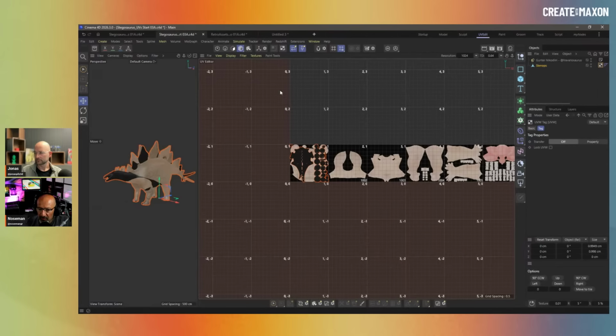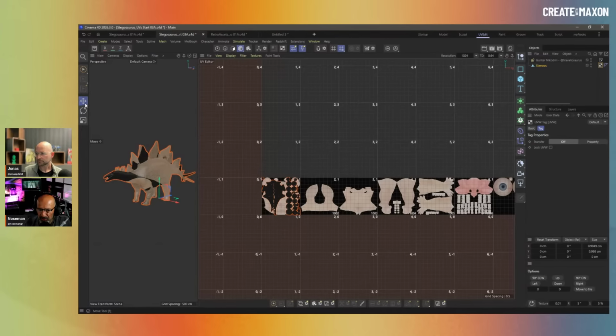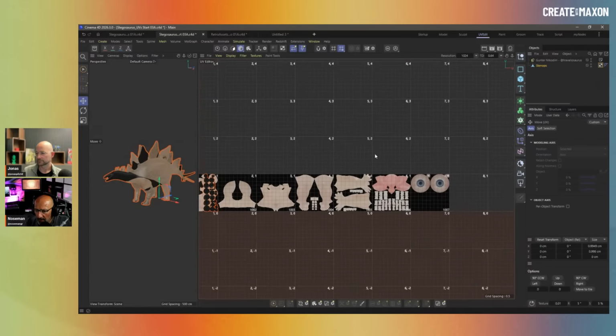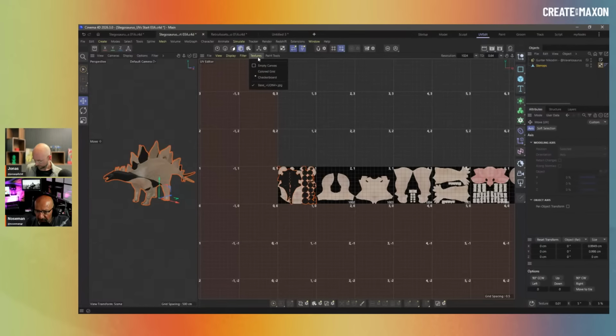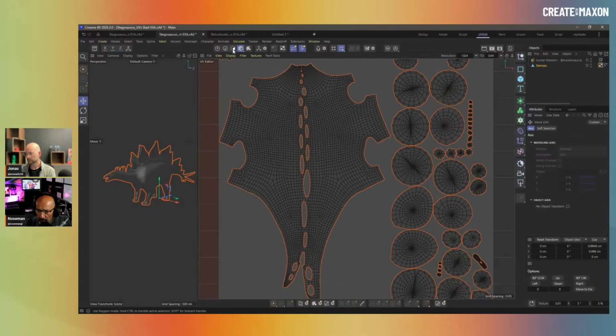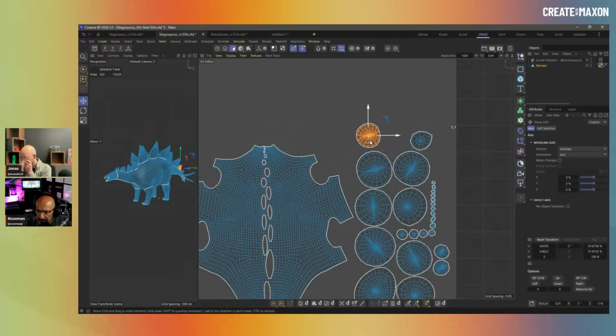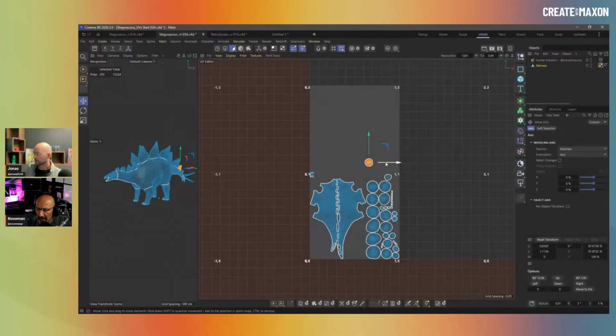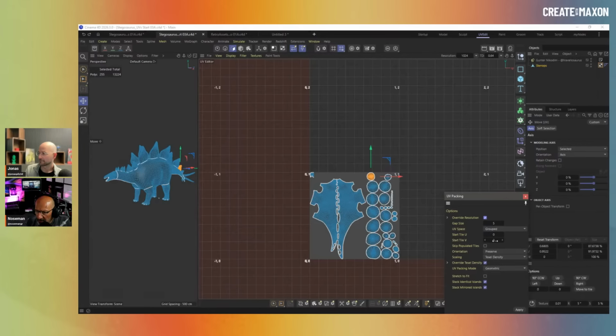Now, if you're wondering, the red indicates UDIM numbers that are not supported. And that is not a Cinema 4D limitation. That is how UDIMs work. But as Jonas said, even if you have an empty canvas here, the moment you drag any one of these here, immediately you have that UDIM enabled. And there are a few things in here that talk about UDIMs, which tile to start, which tiles you can go to, and so forth.